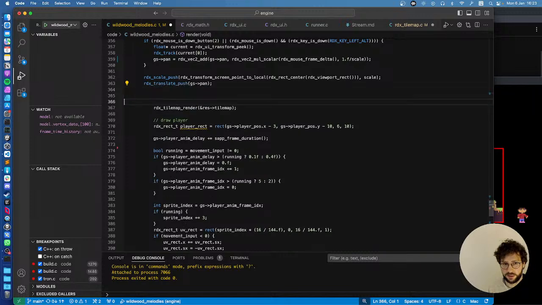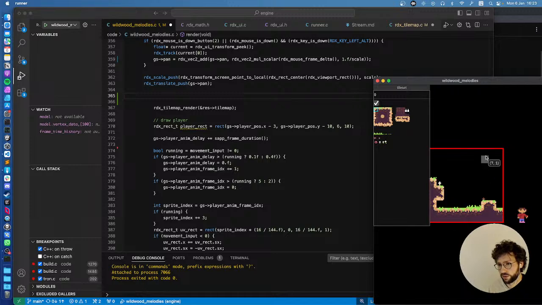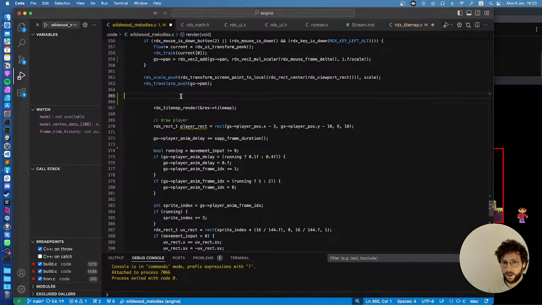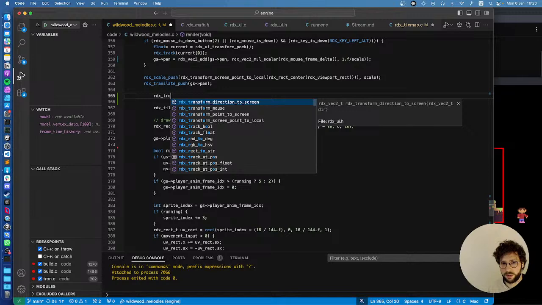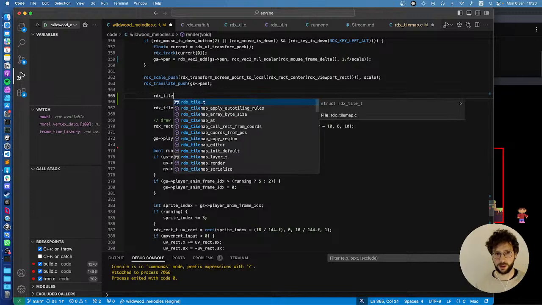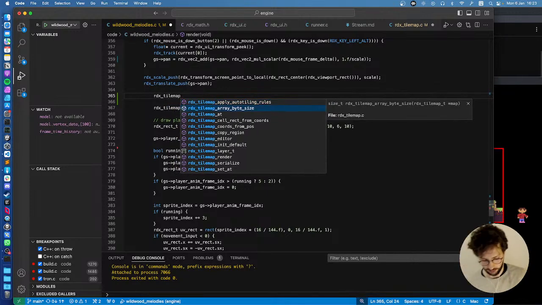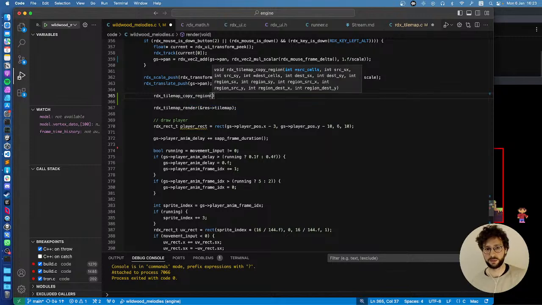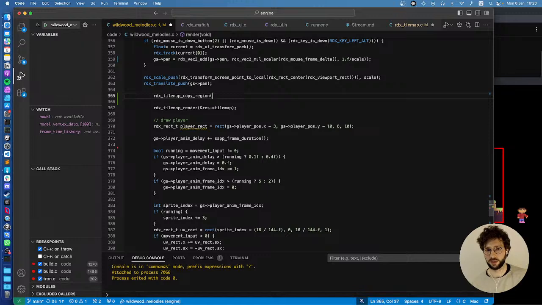So let's say that if I press space, we want to copy a section of the tile map, let's say the bottom left, on the same tile map on the bottom, on the top right. Let's try that. So tile map, copy region, perfect.